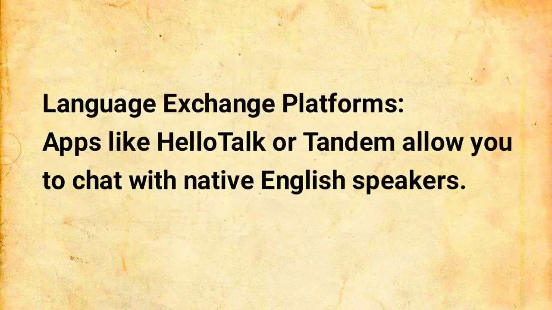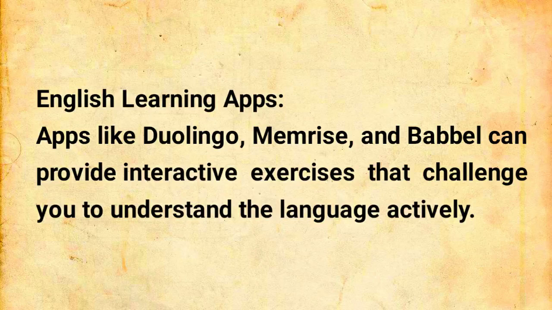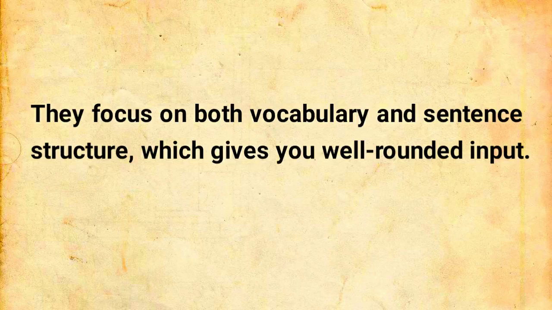Language exchange platforms. Apps like HelloTalk or Tandem allow you to chat with native English speakers. These conversations are real-life examples of how English is used, giving you authentic input in a natural context. English learning apps. Apps like Duolingo, Memrise, and Babbel can provide interactive exercises that challenge you to understand the language actively. They focus on both vocabulary and sentence structure, which gives you well-rounded input.